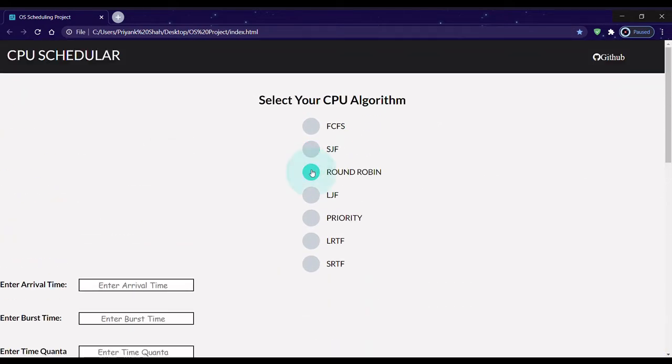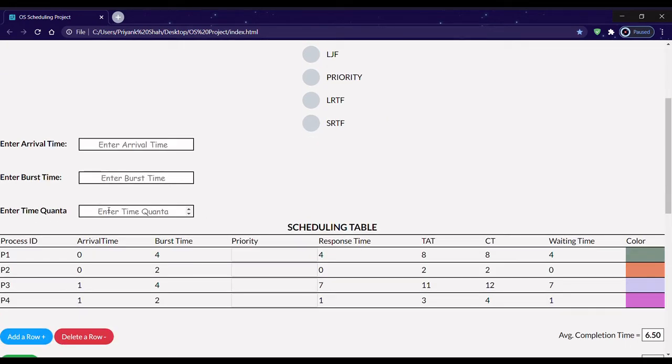Now, let's look at the round robin algorithm. Here, in the round robin algorithm, you have to enter the time quantum value also. So, I will set it at 2. And for new entries, I will add a new process.